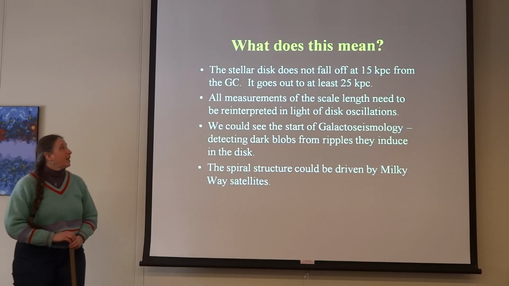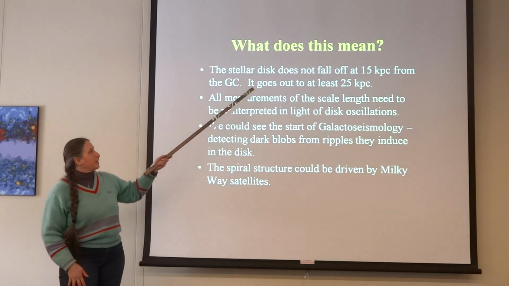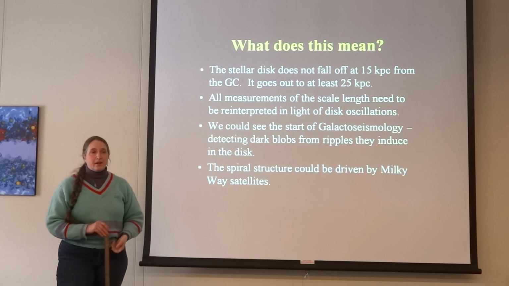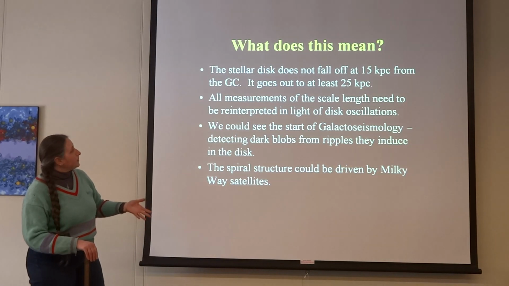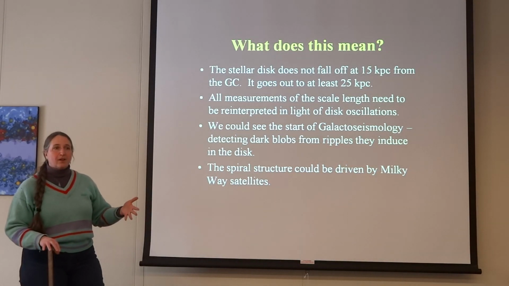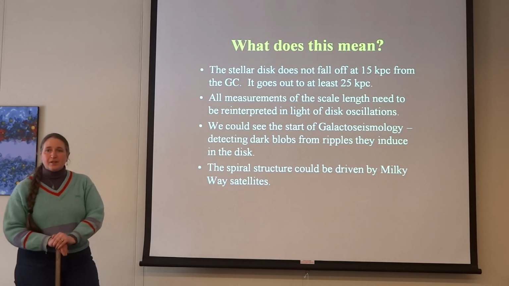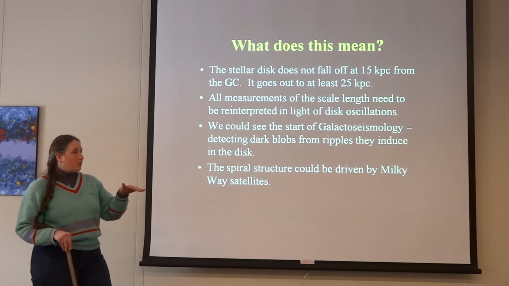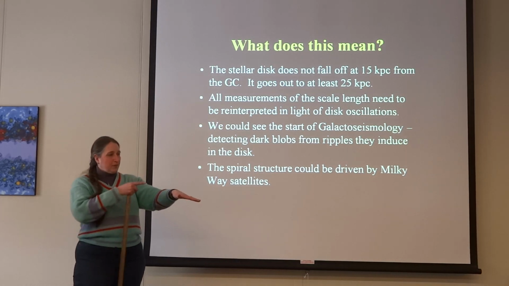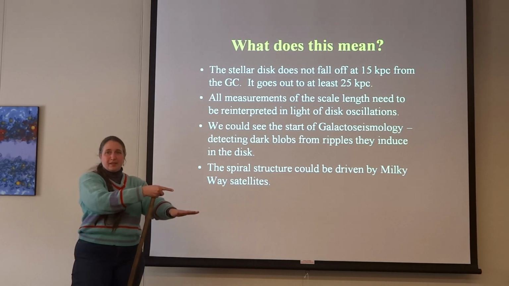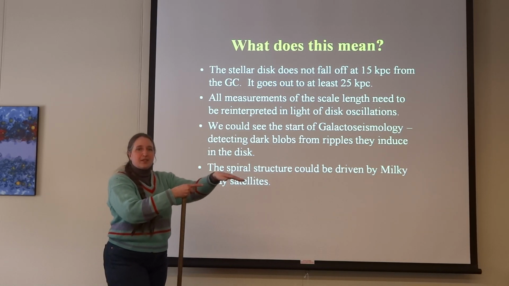What does it mean? One thing that it means is that the stellar disk is not falling off 15 kiloparsecs from the galactic center, or 50,000 light years. It's not falling off. If you look online or in textbooks, it'll say that the disk ends 15 kiloparsecs from the galactic center. And what we say is it doesn't end, it just shifts its position. So it looks like it's falling off when you're looking over it, but it actually just shifted to be in the south, and then it shifts back up, and you thought you saw the Monoceros Ring. But in fact, it's just still the disk going on.